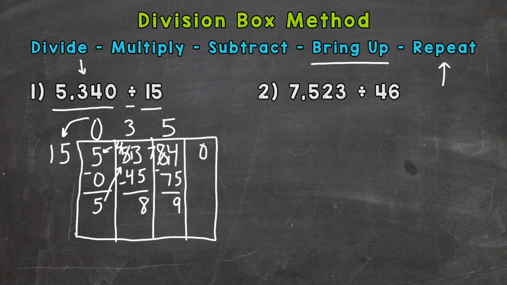Next, we bring up. So we have 90. So let's repeat. Divide. 90 divided by 15. Well, those are compatible. 15. We can divide and get a whole number without a remainder there. So we know 15 times 6 hits 90 exactly. So 90 divided by 15. We get 6 whole groups of 15 out of 90. So 6 times 15. 90. Subtract. 90 minus 90 is 0.